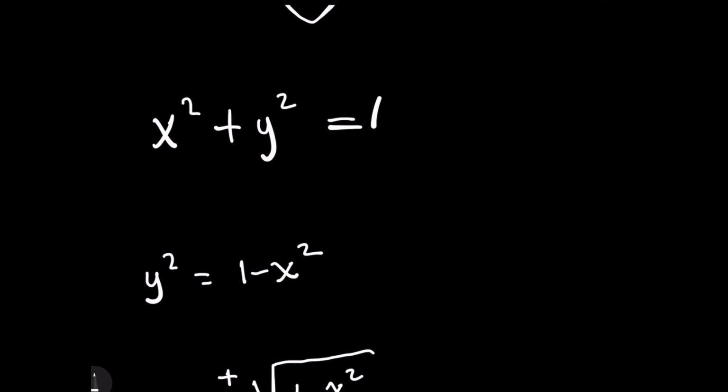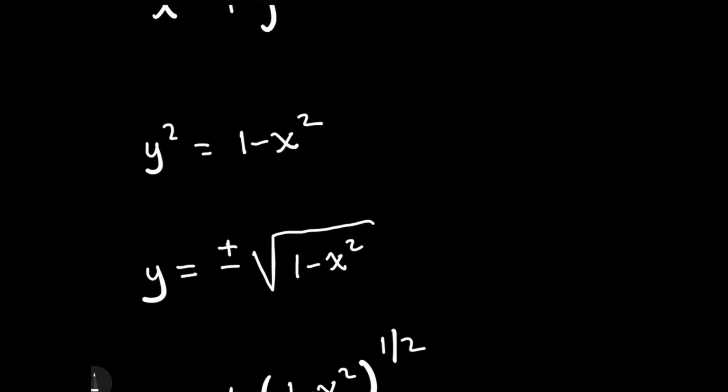For x squared plus y squared equals 1, the problem that many students make here is they approach this as you normally would for finding the derivative of a function. But we don't have a function here because this is the equation of a circle, which is only a relation, not a function, because it fails the vertical line test. But let's go ahead and do this anyways and take the derivative the wrong way that many students do, so we can see why that method doesn't work, and I'll then show you the proper way of doing this.